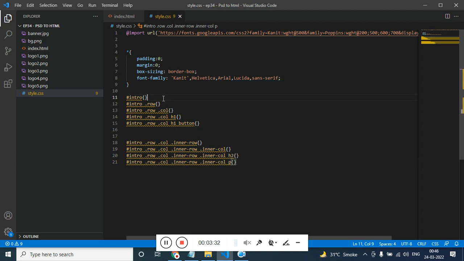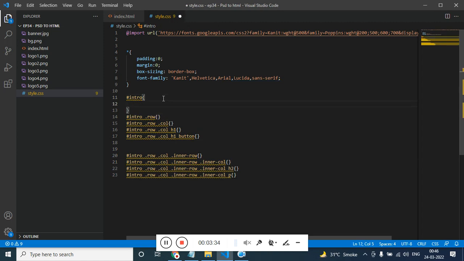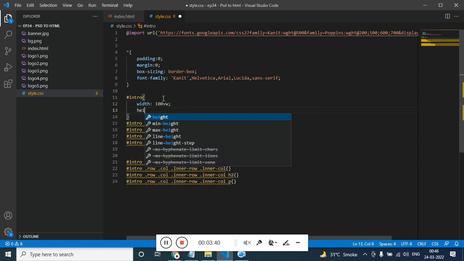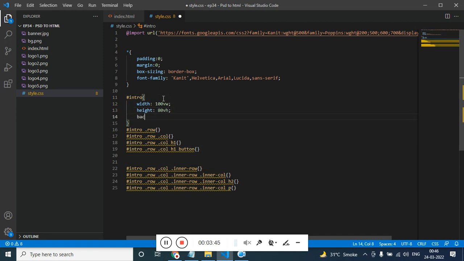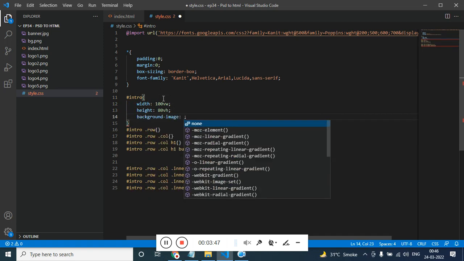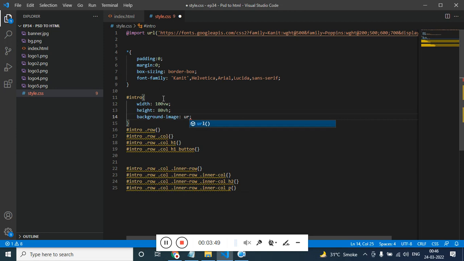Cool. For the intro let's have a width of 100% of viewport width, and let the height be 80% of viewport height. Let the background image be, we are already in the same folder, and I have named it as banner.jpg.